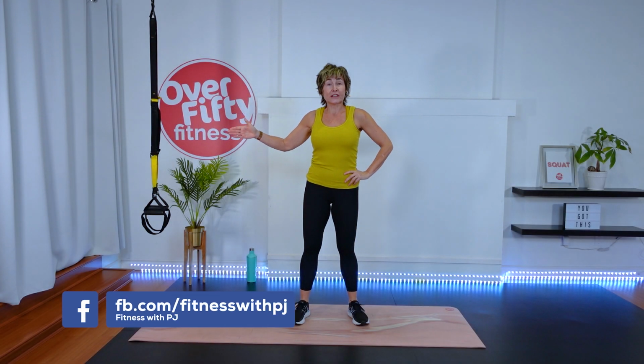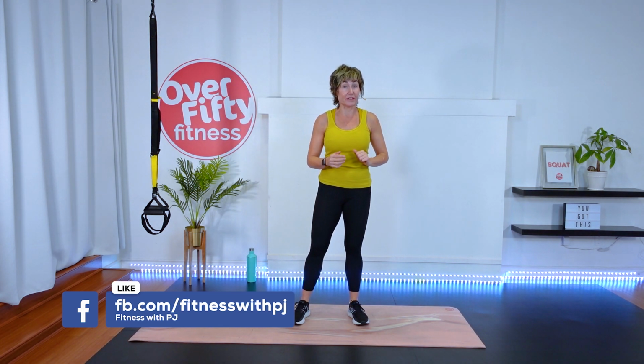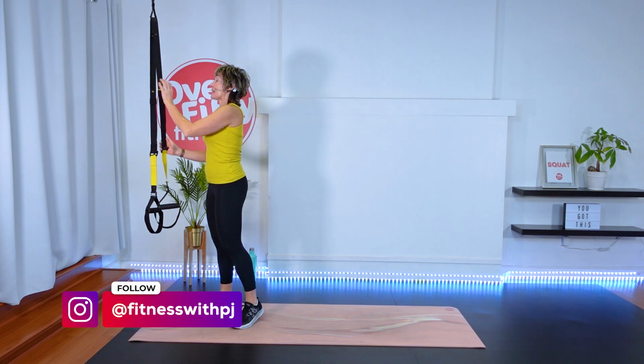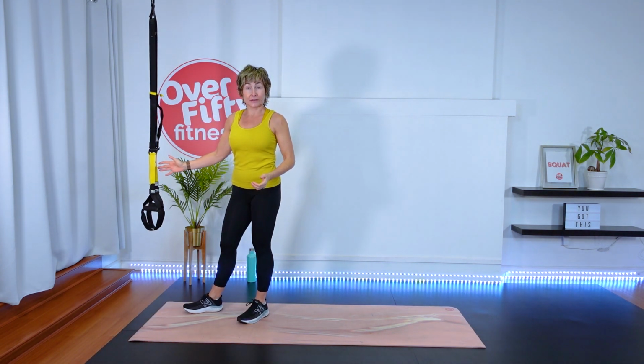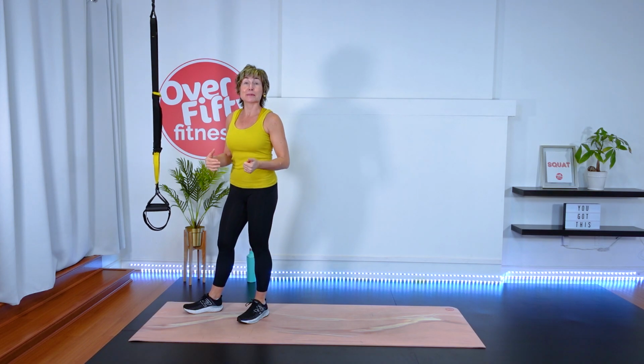Okay, let's start by learning how to adjust the straps of the TRX, and then we'll flow through a quick warm-up and move into the workout. So when we have the straps at the markings here on your TRX, they call that mid-length. That's going to do us for a lot of the exercises. However, for legs, especially as well as core, we do need them lengthened.